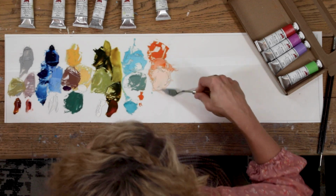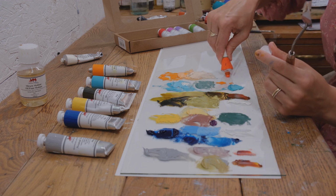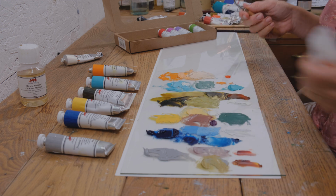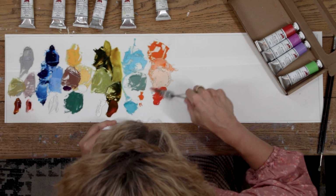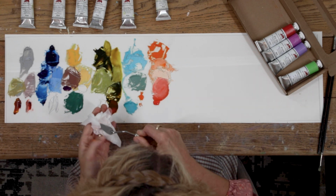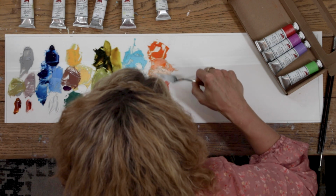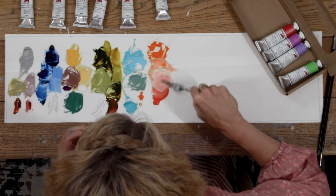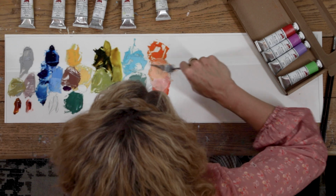Looks very pink. Okay, so I'd like to compare the Brilliant Orange to the Permanent Orange, because the Permanent Orange is what I use the most. So I'd like to see if this colour could replace it for me. Now the Permanent Orange is much rosier. If you mix it with the Brilliant Orange and the white, let's just steal a little bit more white from over here. So the Permanent Orange is much redder now that I'm seeing it mixed in, whereas I think the Brilliant Orange keeps that integrity of the orange. So there must be a lot more yellow in it.